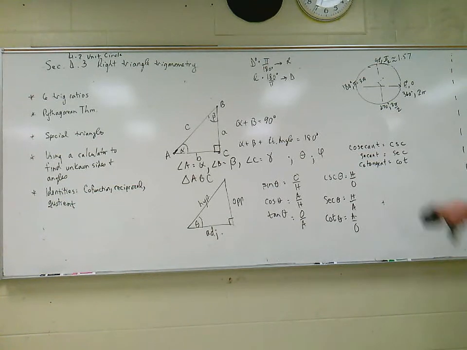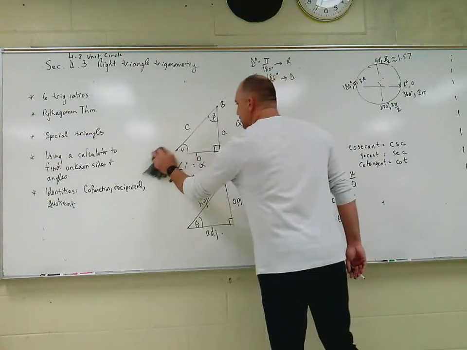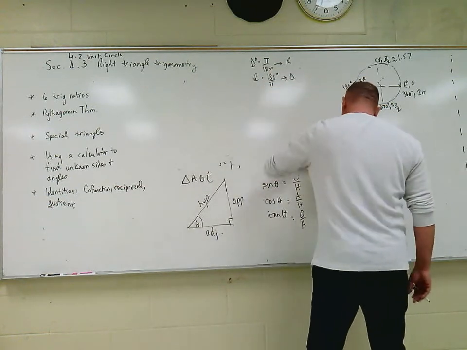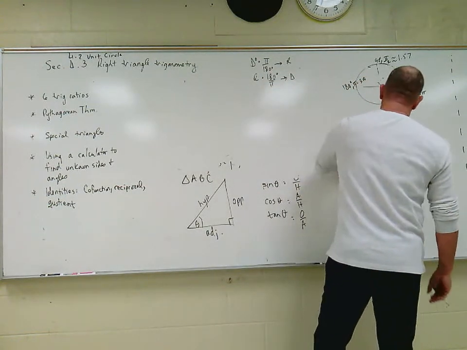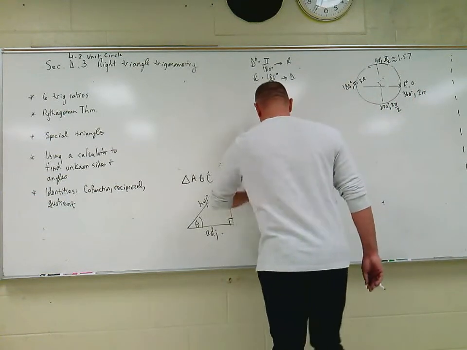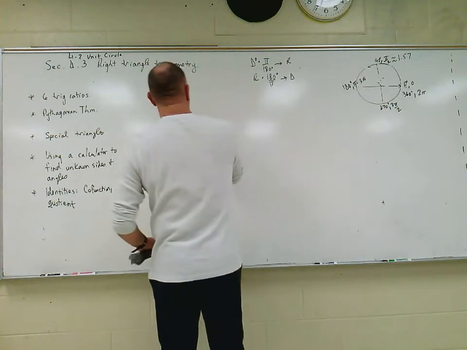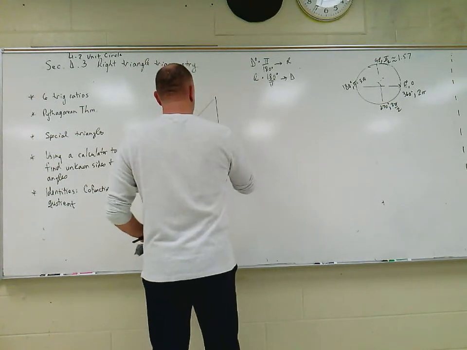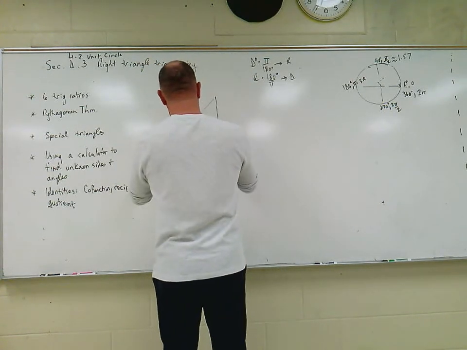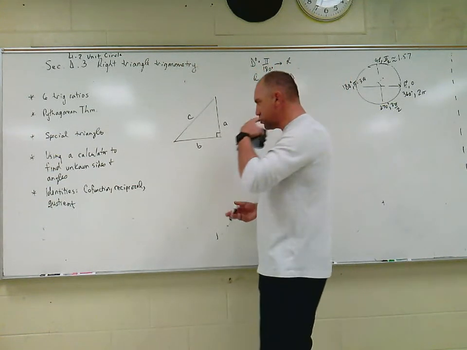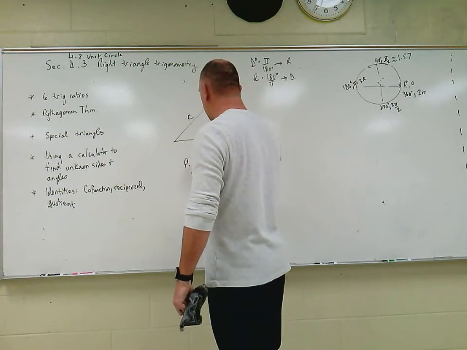Okay. What next? What do we need now? So I'm going to erase that because I think at this point, even the ones at home can have it in your notes. Okay? All right, so we've got our triangle there. We've got our 6 trig ratios. I should have left the triangle. We need one more thing that is important about a right triangle that I know you're taught early on, and we'll just look at those sides that we had. What's the theorem that relates to 3 sides of a right triangle? Pythagorean Theorem. Okay.